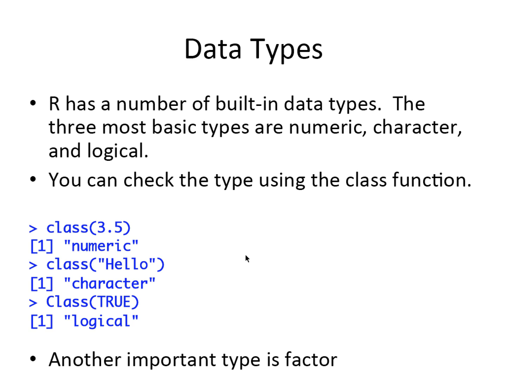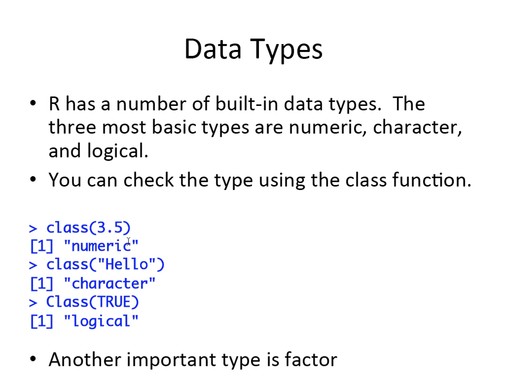Okay, so remember, R is working from a statistician's perspective. They have built in several data types in R to reflect that perspective. We are working with numeric, character, logical. There are some other data types that we're going to work with, but those are the ones we're going to start with.